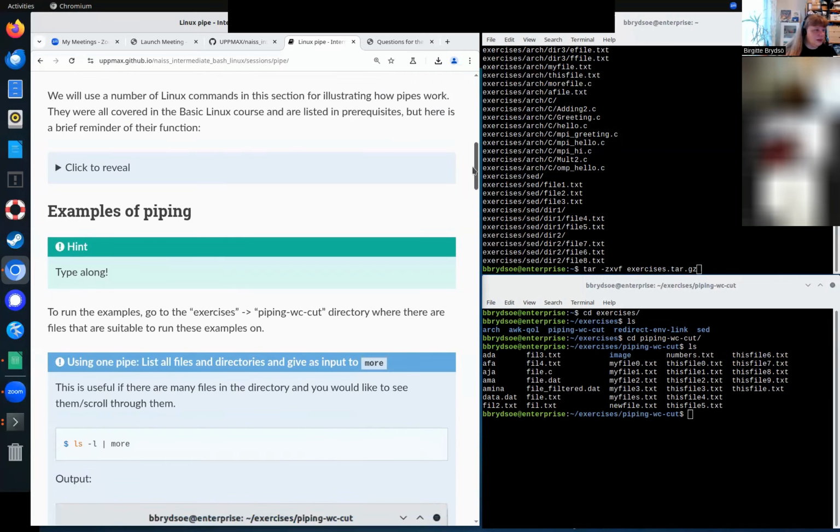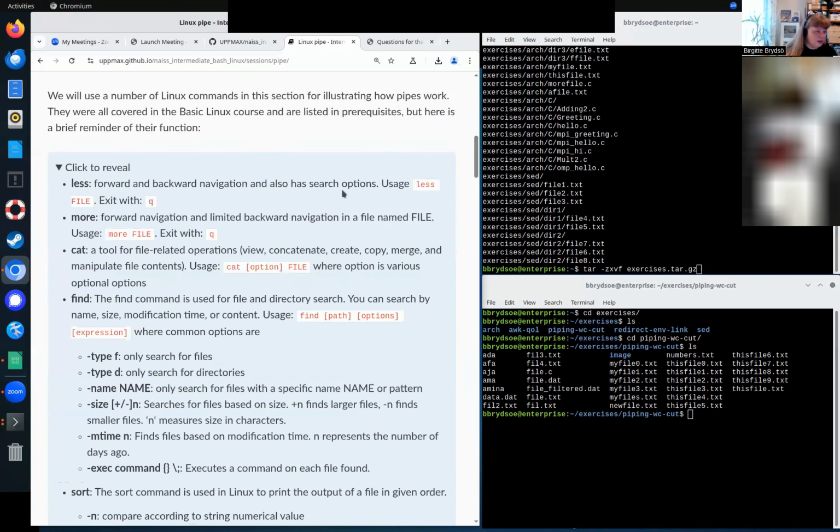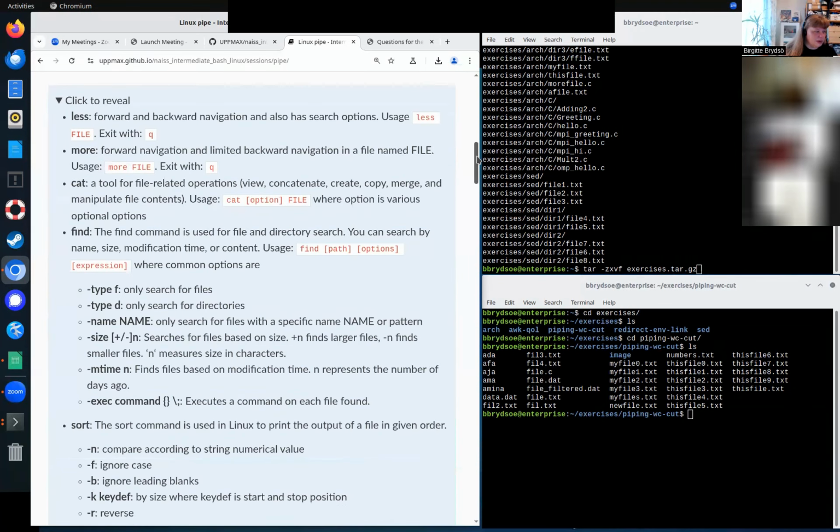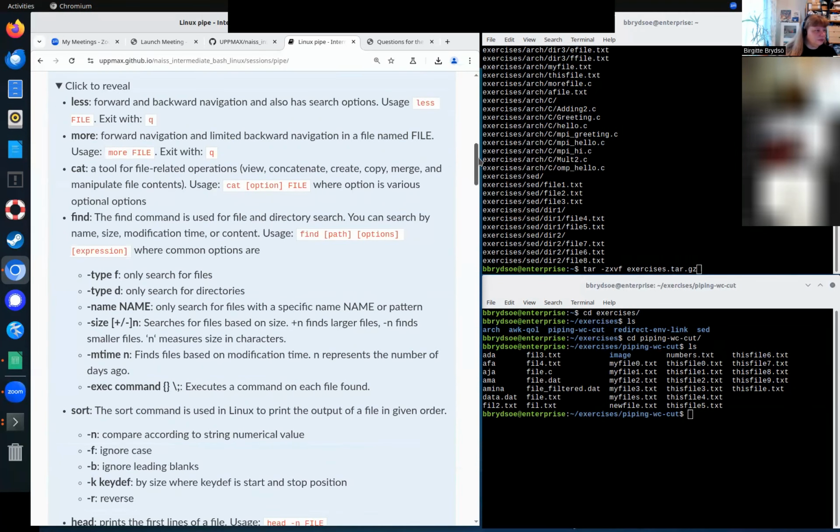And as I said before, there are some prerequisites that I will assume people know how they work, and you can take a look at them here, just as a reminder. So there is less, more, cat. These are used mainly for looking at files, but especially cat can also be used for file-related operations.